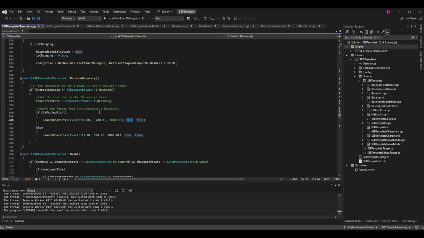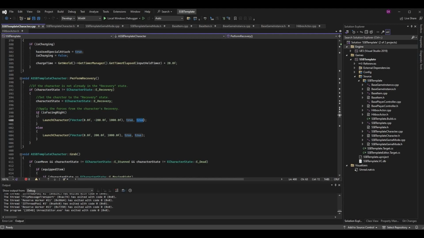Of course, they can still be hit at this point and other forces can be added, but any pre-existing forces are going to be ignored. This other one is for the z-axis specifically. Do we want to override the forces for that? And again, I'm putting true. I want to say the height is going to ignore any pre-existing forces or velocity that we had. We're just going to override it and use what is given from the recovery.